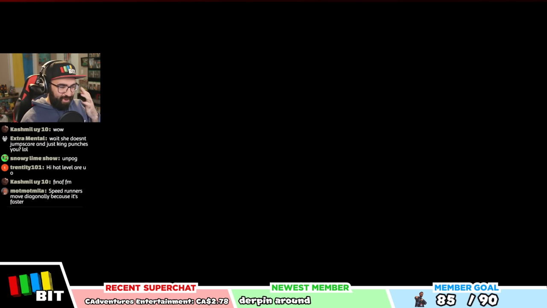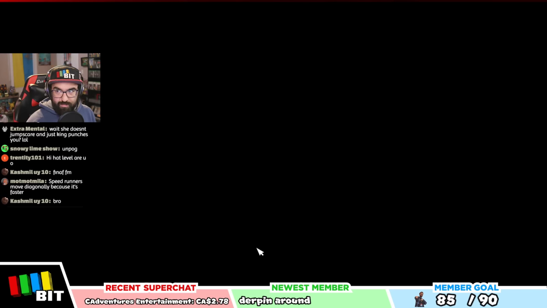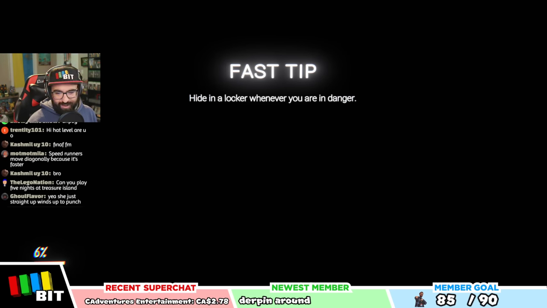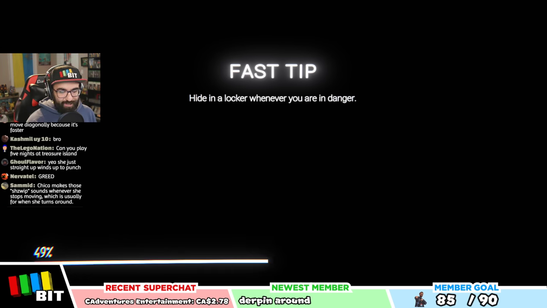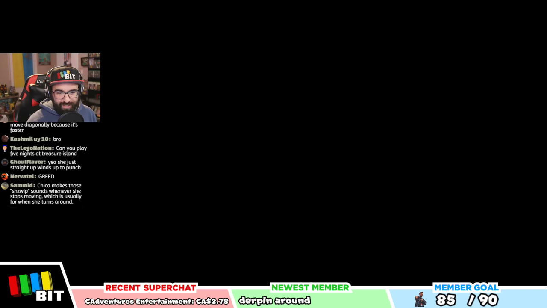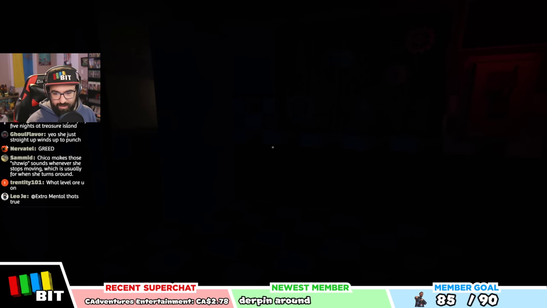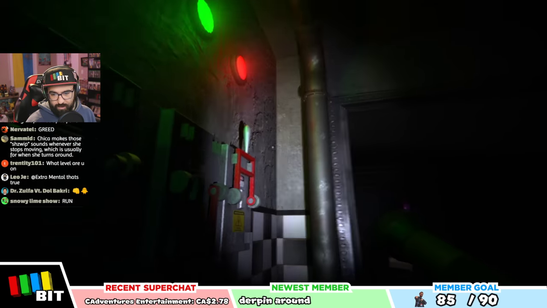I got greedy. I thought I ran far enough away, and I was like, I don't need to hide in the locker. I'm far enough away, you know? She does a jump scare, just kind of punches you. I would argue that's worse. Getting punched by an animatronic than just a vague scare, you know? It's more physically confirming that you're probably dead.